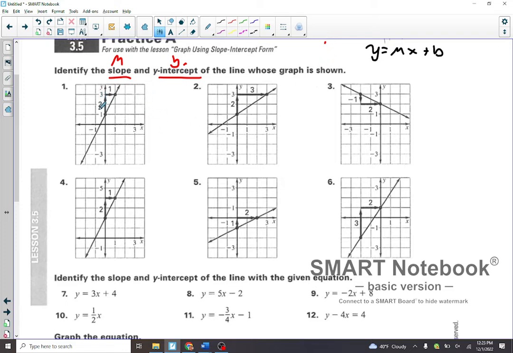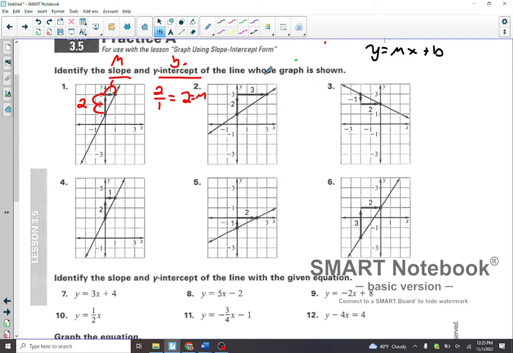So my m is how much my slope is. Again, you could use the 2-point formula. In this one, since it's a graph, and they even put the arrows for me, I could just count. Wait, how do you know where to start? 2 up. You need 2 dots. So you should always start at the y-intercept. Oh, right. And then 1 right. So my slope is 2 over 1, which if I simplify is just 2. That's my m. And I can do that by counting.